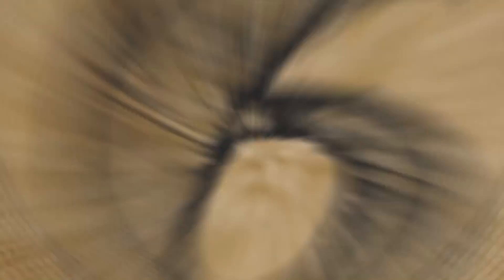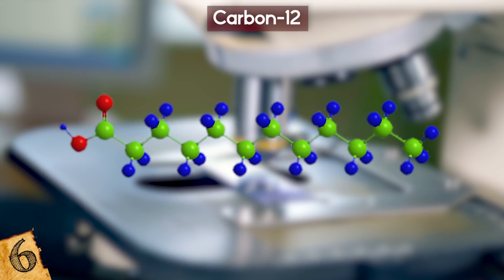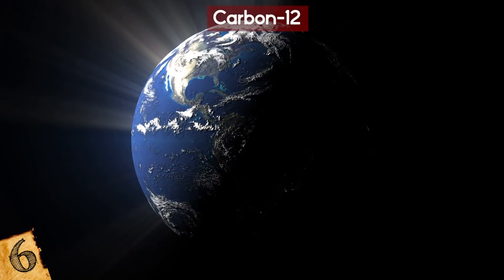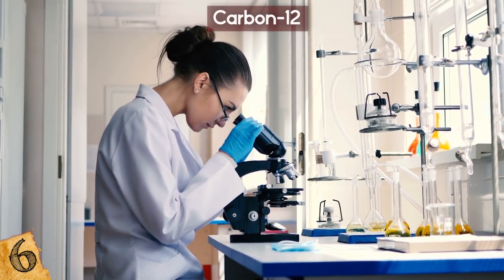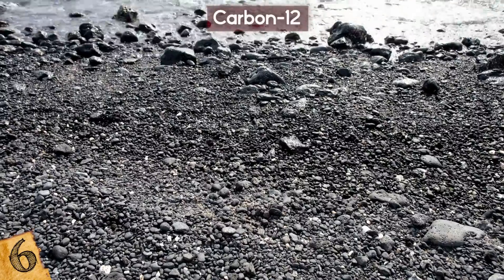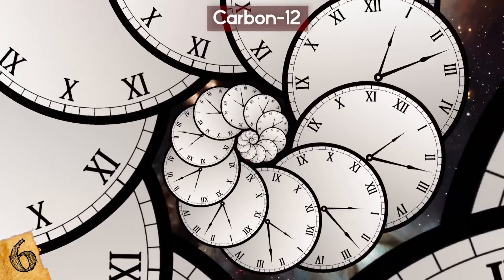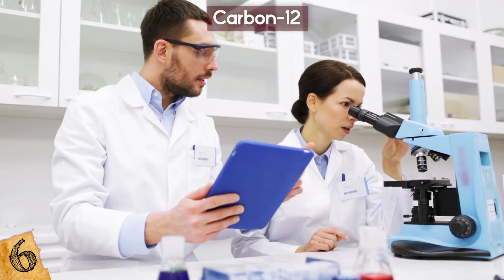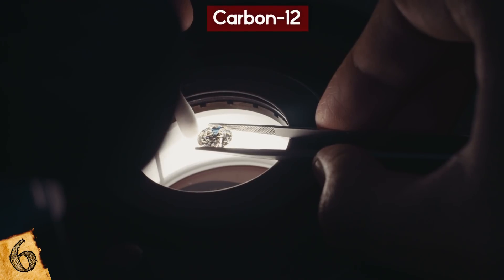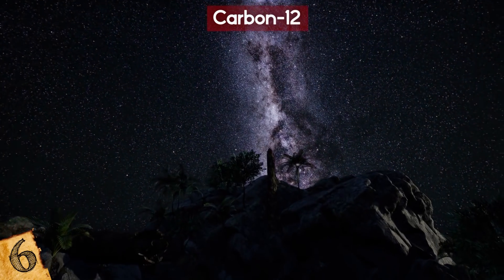Number 6: Carbon-12. In 1983, 22 diamonds were found in the Jack Hills in Western Australia. These diamonds were made of carbon-12, also known as light carbon, which is only formed from living organisms. Earth is estimated to be about 4.54 billion years old, and scientists from UCLA recently shared that they had found biogenic carbon dating back to 4.1 billion years. Rocks don't even date back that far, but minerals known as zircons were found to have crystallized 4.4 billion years ago with carbon-12 locked inside. Scientists previously believed that single-cell organisms didn't appear until 3.5 billion years ago, so the fact that carbon-12 appears in a diamond that predates that indicates the geological timeline might need to be changed.